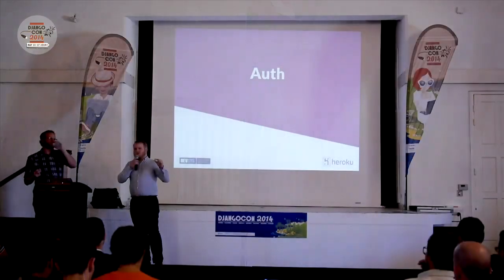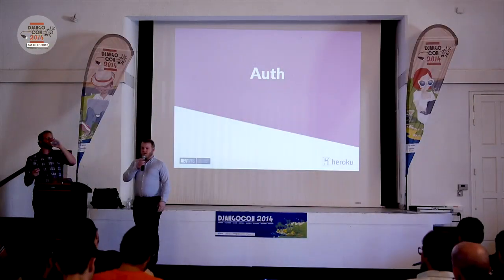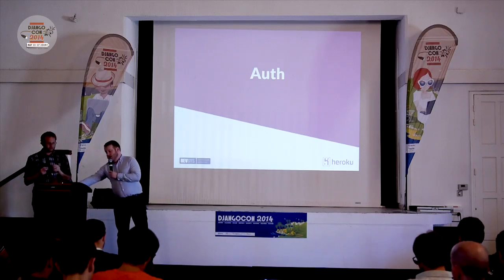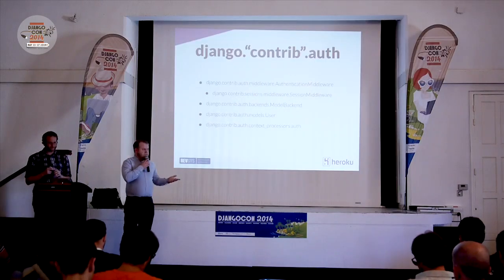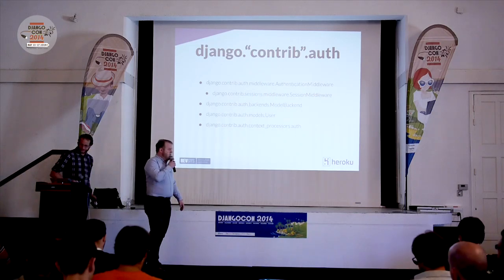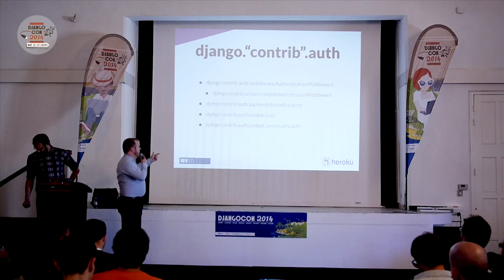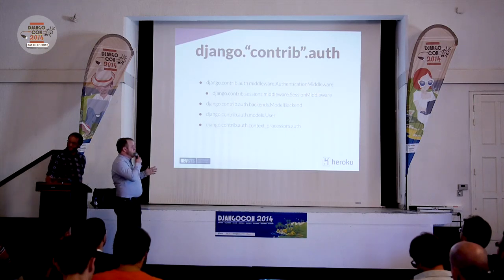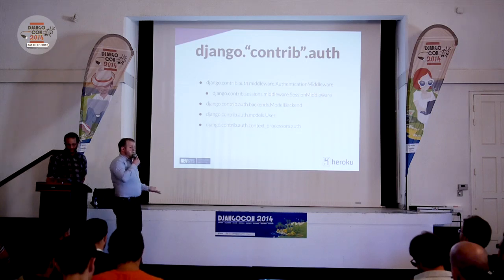So, a pattern I hope you're noticing as we're at the halfway point is that things that feel stubbornly, tightly coupled, or at least somewhat coupled, when you look at each individual part, actually aren't. And that may be no more true than in auth. Contribs, in quotes here, because when you start a Django application, all of these things are installed by default. You get all of these from the get-go. They aren't things you optionally add later that Django happens to come with. And there's a good reason for that.